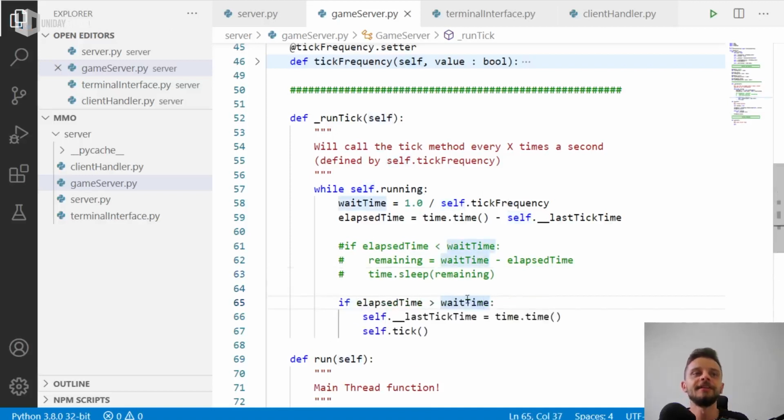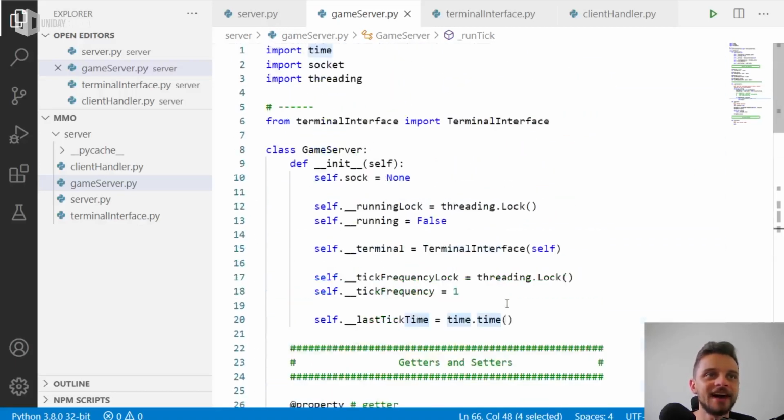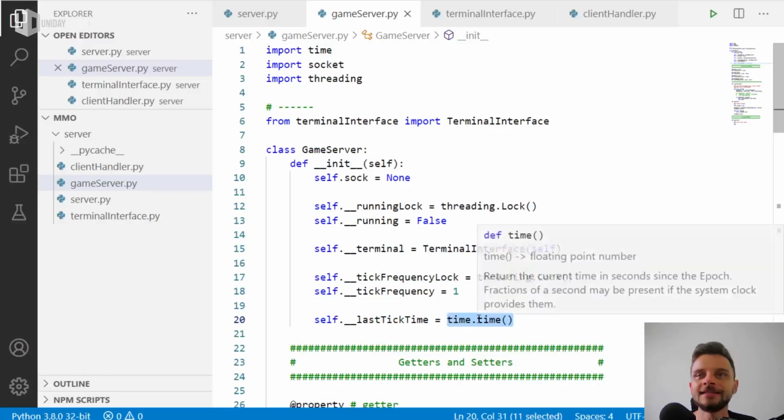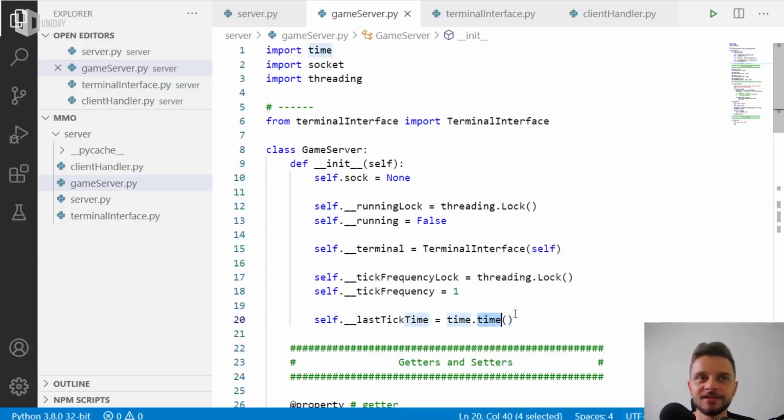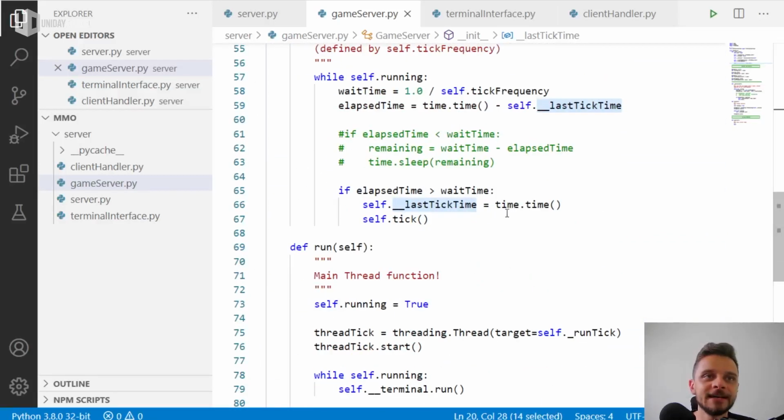And again, this is another thing; let me comment that out. We need to figure out how much time has passed since the last frame. I'm rushing a little bit here, I'm sorry, but I'm trying to explain as fast as I can what I was doing. I have a last tick time here in the constructor of my server, where we're going to store the time in seconds of the operating system when we called the tick for the last time. And we have to do that because we want to call the tick again only after a certain amount of time.